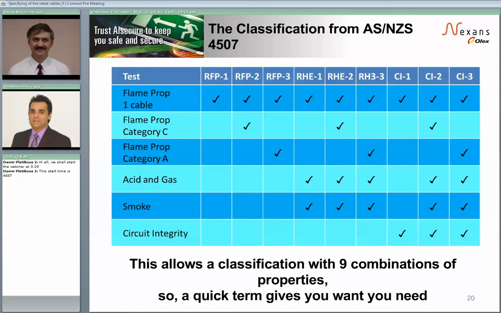If you were to apply it to cables only as a component of the system, the 3013 would be a CI option. It tests for circuit integrity. This standard here, the 4507, is intended for these classifications to be marked on the cable surface so they can be easily identified. And as I mentioned, these classifications can be easily specified. The specifier could potentially reduce a lot of the details in describing what's required by just nominating this one 4507 classification.